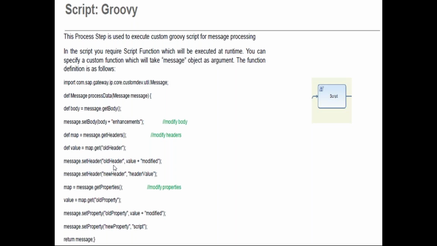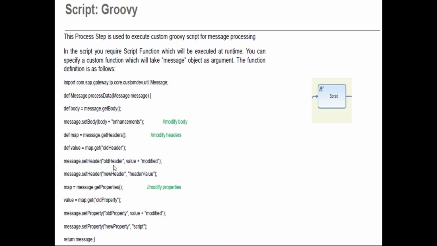Coming to the body, you can call it with def body equal to message.getBody. Whatever comes in the pipeline, the body of the message, the raw data, will be read from there. And if you want to add or modify anything in the body section, you can do it starting with setBody.